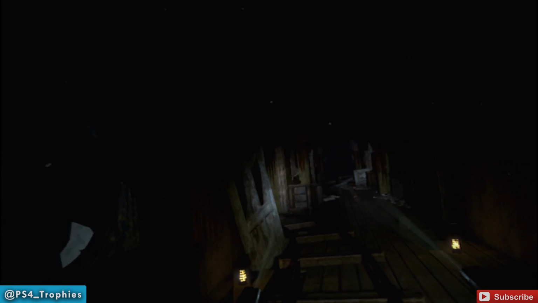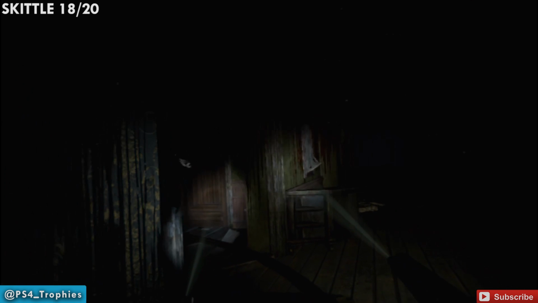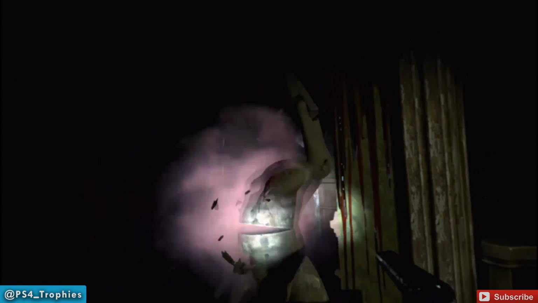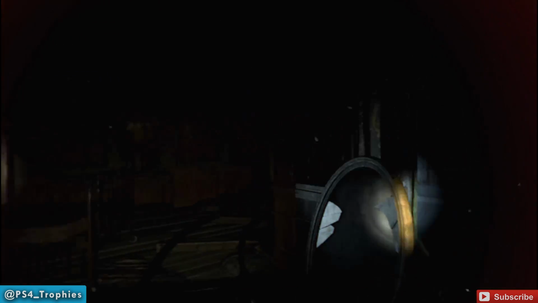All right, so here the path's going to turn a little to the left. You've got this hallway straight in front of you. Before you turn left, before you exit this room, look down that hallway. Way out in the distance is another one of the collectible Skittles.